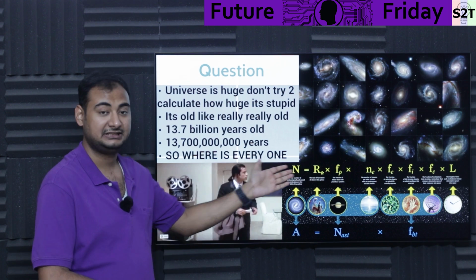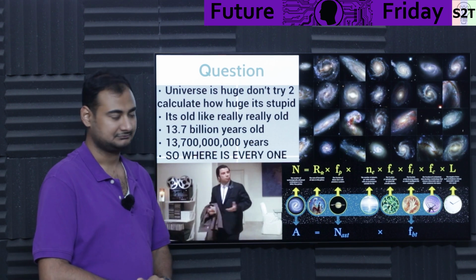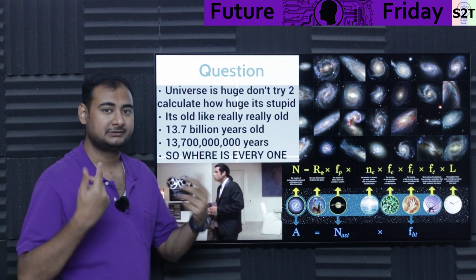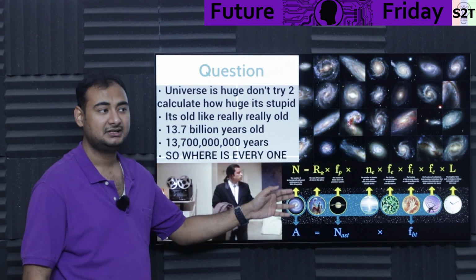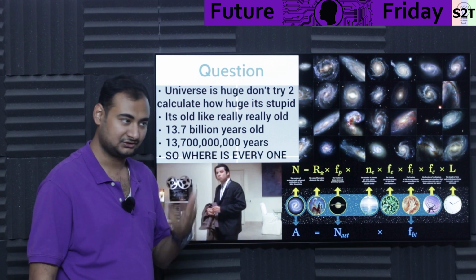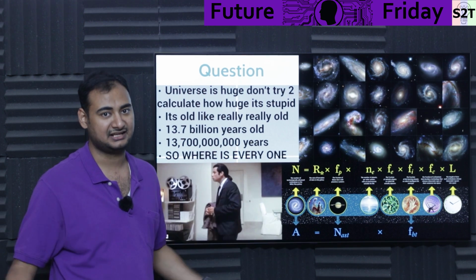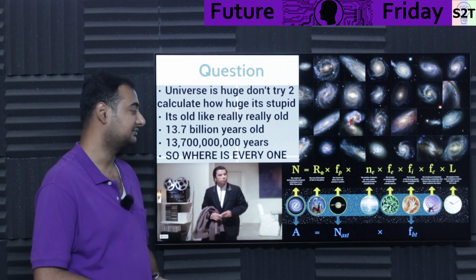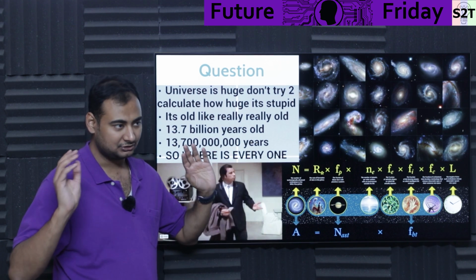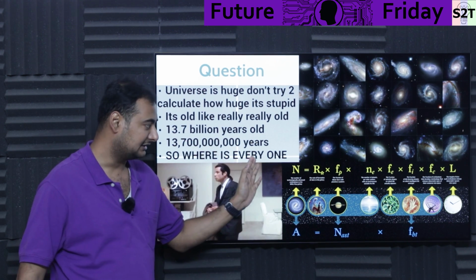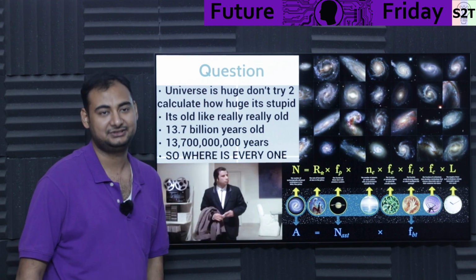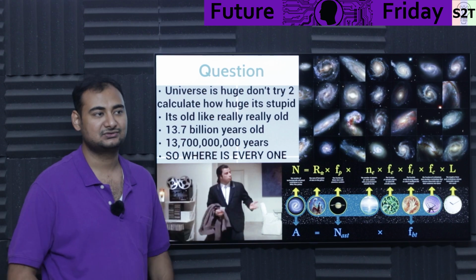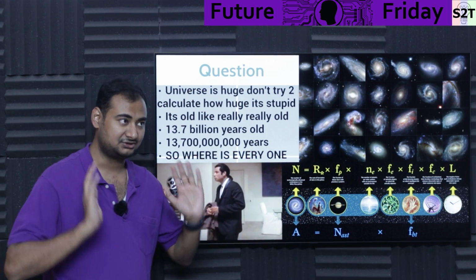We have tried to create equations known as the Drake equation to figure out what should be the probability of that. Now, the biggest issue is that we do not know the variables basically at true value, because the only way to know the true value is to actually scan the whole universe, which we cannot do. So this is the best. We put in the best guesstimated values, and the outcome was, where is everyone? Because it should be there. It should be there. There is no maybe, maybe not. No, it should be there.